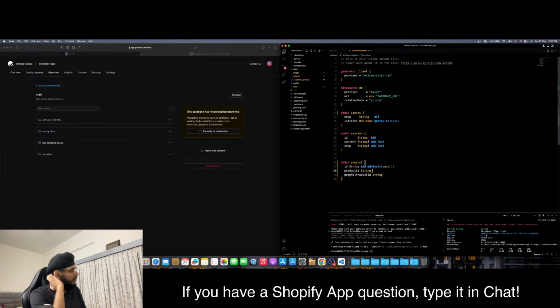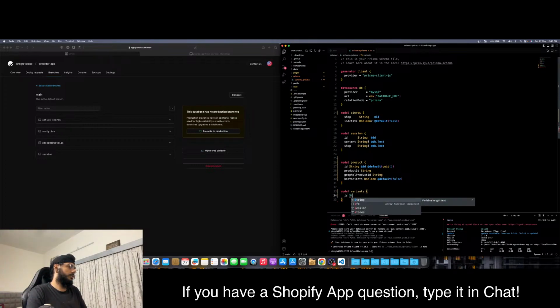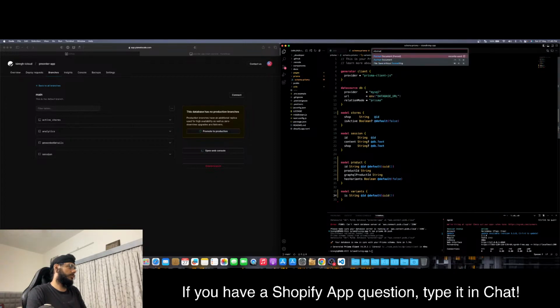I'm also going to have to see how I want to use the storefront APIs, because now that that is available, that would be fun. I don't want to add anything here. Actually, no. Has variants will need to be a thing, because we'll come to this model: variant ID, string, ID, default CUID.